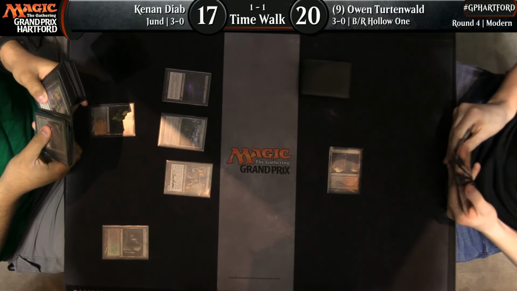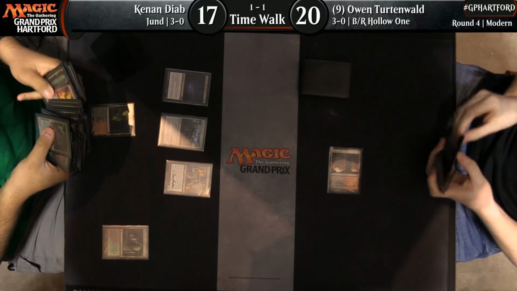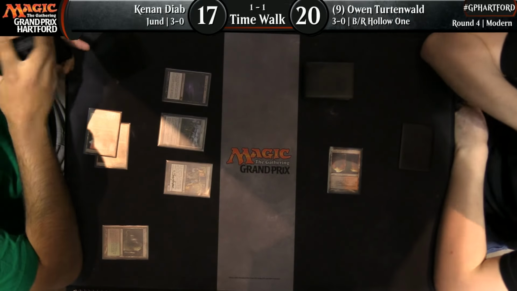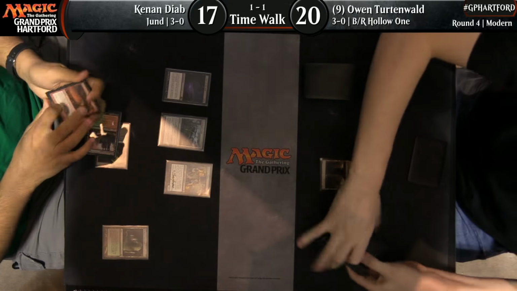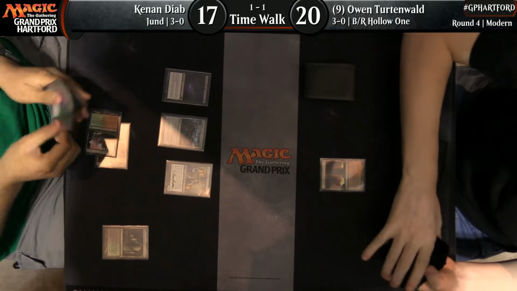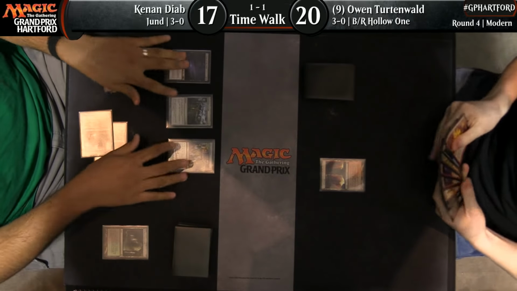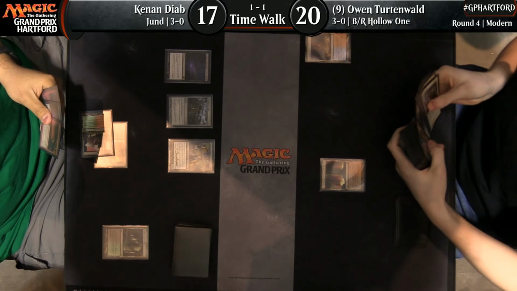Yeah, but Dark Confidant looks fantastic. If it gets to survive, that's the kind of thing that can recoup that card advantage and close the door on this match right quick. Yeah, and as we saw, Owen did bring in removal against Kenan's deck. He had Fatal Push. And Lightning Bolt, yeah. Let's see if he's got one here. He needs one or the other to kill Dark Confidant, realistically.